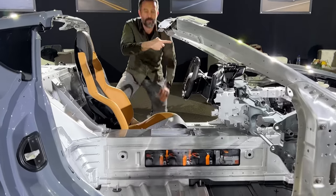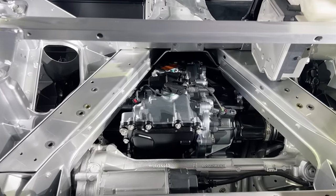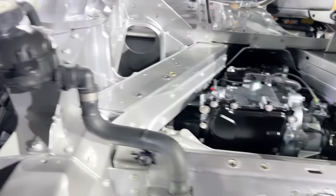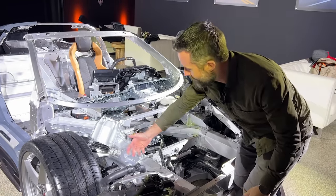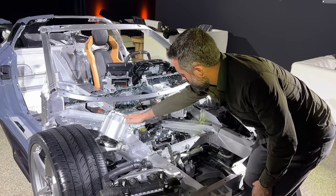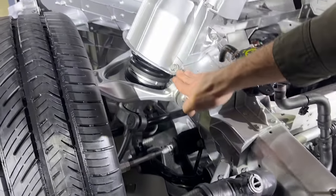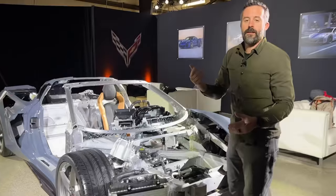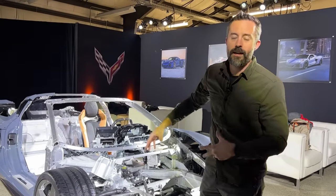Let's go to the front here. You can see the electric motor right there and where it feeds the front wheels. That requires putting half shafts in the suspension here, which requires a lot of significant changes, because half shafts are going through where suspension parts normally are. That actually ended up lifting a lot of the suspension up, including these shock towers, which is why you end up with this brace that runs across the front of the car. That isn't even on the Z06, because in the standard Corvette the shock ends about here — on this car they've raised it up to account for those half shafts. Chevy says you get the same suspension travel, and they started this vehicle with this design from the beginning, so nothing was removed to make space.